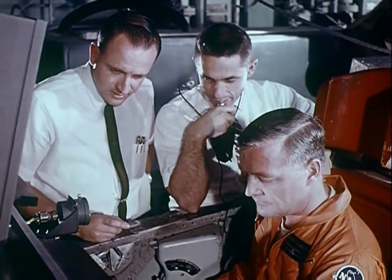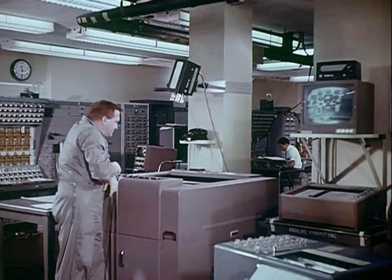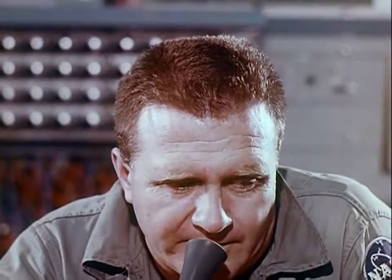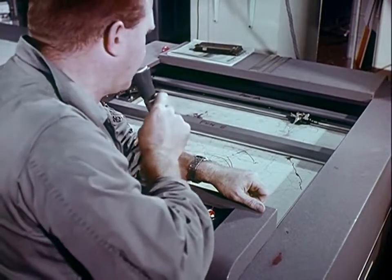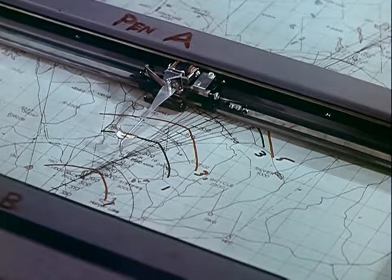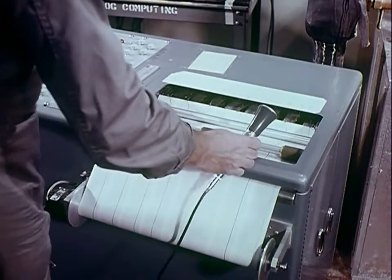Here, Thompson flies a practice mission under normal procedure, with pilot engineer John McKay working as his flight planner. In a nearby room where the analog computer is housed, the activity in the cockpit can be monitored on closed circuit TV. The pilot's control movements and the airplane's simulated response are checked on a plotter by the flight planner, who will monitor the actual flight from the NASA Edwards Control Center on the ground. The pilot's inputs may also be monitored and recorded by other instruments.